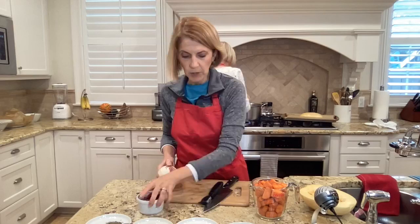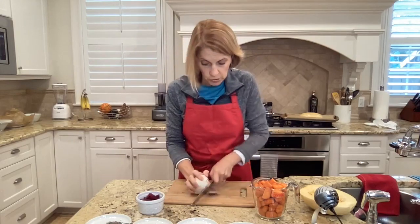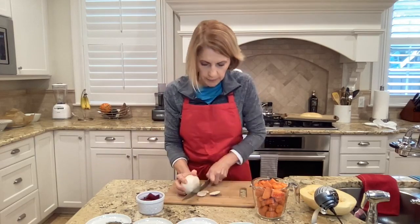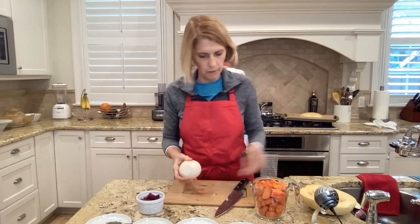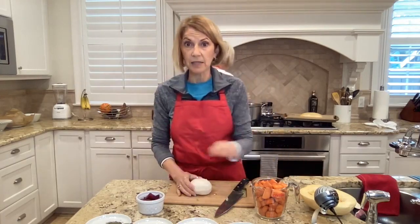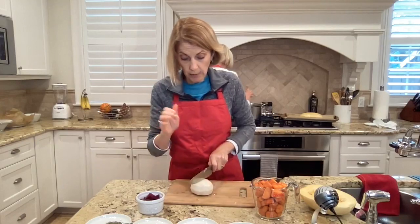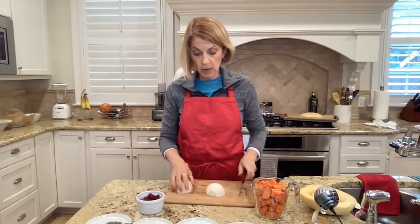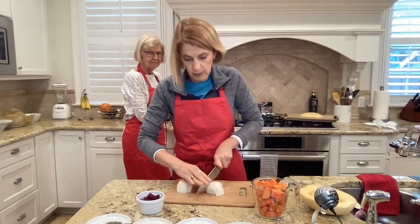And when I'm cutting any kind of root vegetable, what I'll do is take this top end off, slice it off, and the bottom. There's not much on this one here, but I'm just going to shave it off a little bit, and then just get that last bit of skin off. And again, I want to get the sizes about the same as the other vegetables here. So I'm going to cut it in half. All right, and I'm going to come down, and then I'm going to take it again and cut it into quarters. So I'm ending up with something that's cut like this.